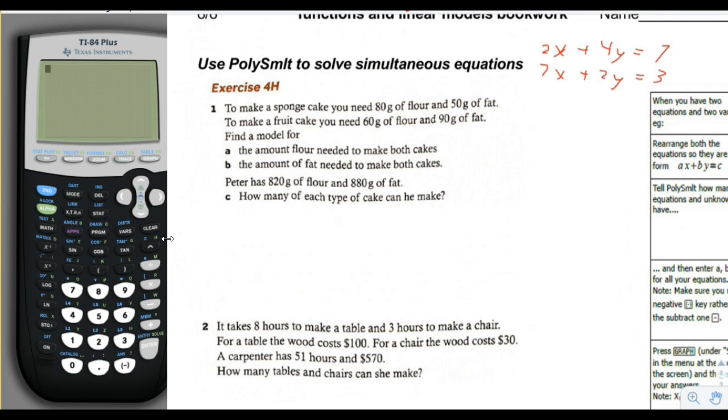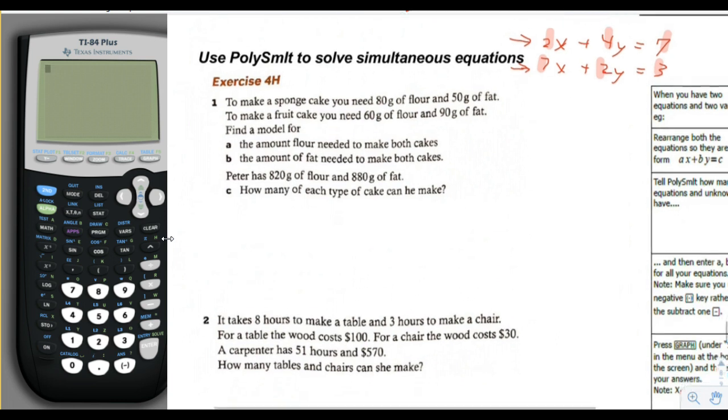If you have two equations with two unknowns like that, you may use algebra, substitution, or elimination to find the value of either x or y, and then you substitute that back in to get the other one. But with PolySMLT, all you need to do is put in some strategic numbers, which are the coefficients here. If you put these 6 numbers into PolySMLT, it calculates what x and y are. All you need to do is arrange your equations in this form, and then pick out the coefficients marked in red and put them into the calculator. So we're going to set it up, and then put it in the calculator.